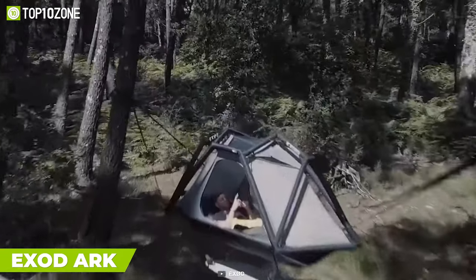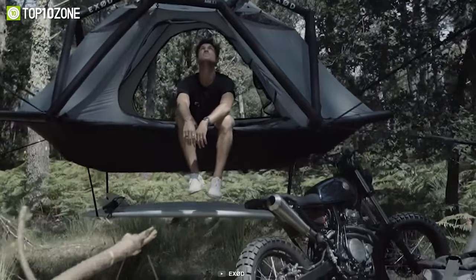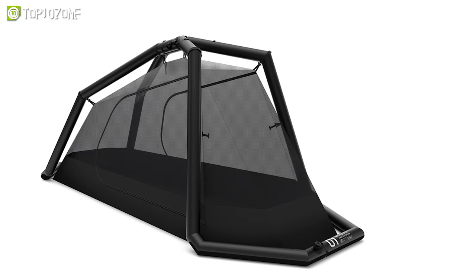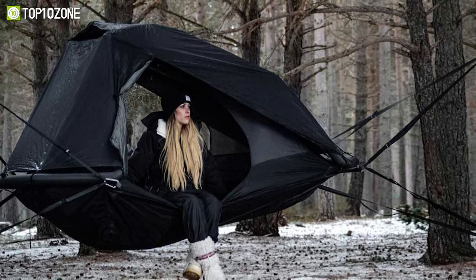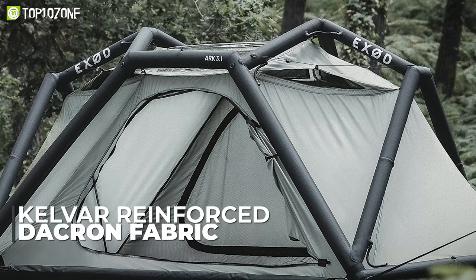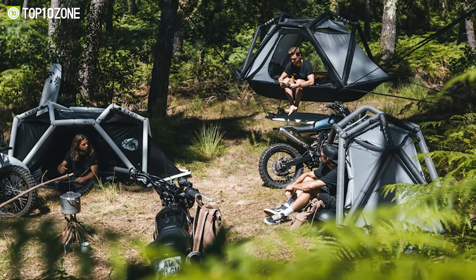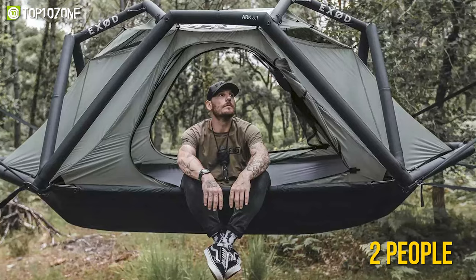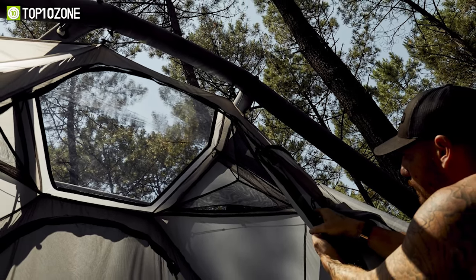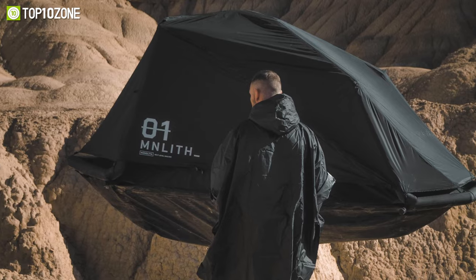On trees, ground, or at the edge of a mountain, camp wherever you want with the Exod Arc, an inflatable hanging tent which brings camping to a new level of comfort and convenience. Using a carbon frame and strap system, this tent combines the elements of elevated and inflated tents to give you the best outdoor shelter. Its inflatable frame is made of Kevlar-reinforced Dacron fabric, while its telescoping carbon fiber frame and multi-point anchor with a security strap allows you to hang it to trees and keep it elevated. This innovative tent can sleep two people and has been designed for those who want to enjoy landscapes without constraints. With an eye-catching design, durable fabric quality, and great overall features, the Exod Arc is a spectacular camping tent that offers versatility like no other.